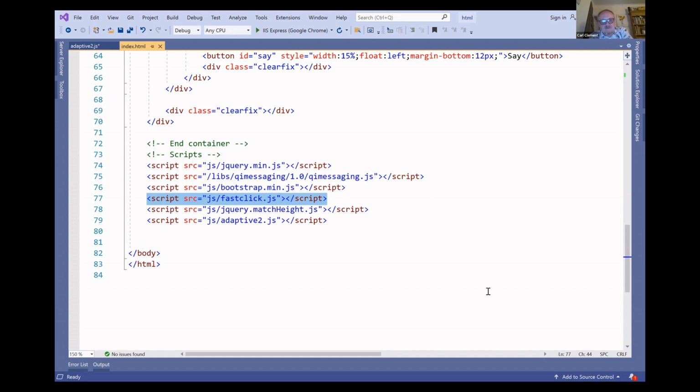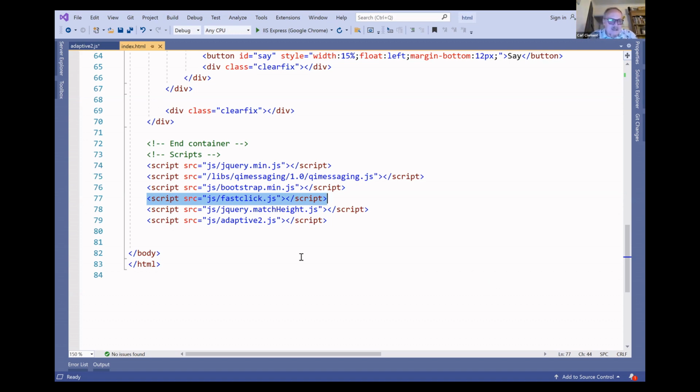Because tablet browsers don't have the ability to do things like hover over an item easily, fast click deals with the delay that's built into a tablet browser. It's ignored if you're working on a PC, but if you're on a tablet, you can get a delay when you click a button before something happens. Fast click is a library that just eliminates that delay.